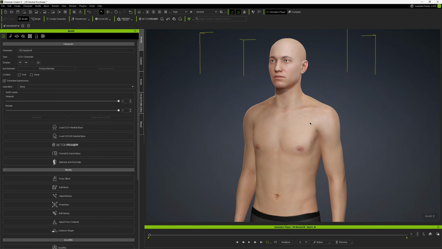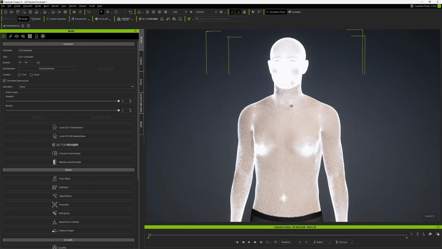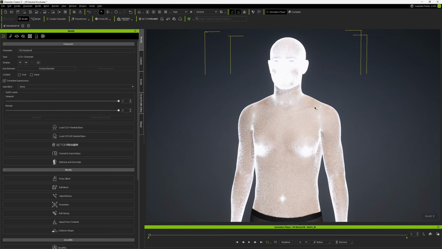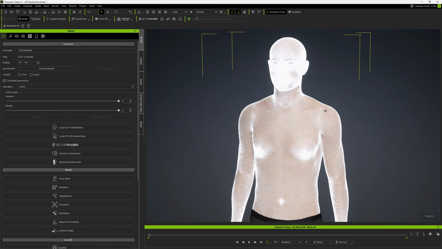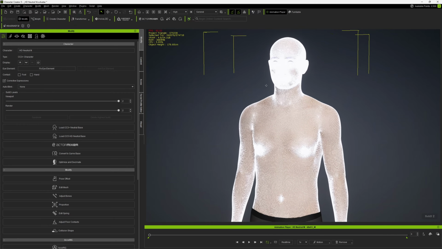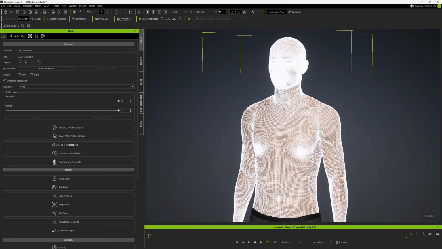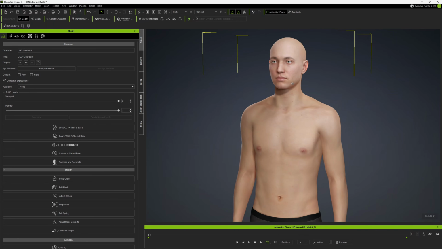Okay, now it is changed to subdivision 2. As you can see, there are more vertices right now. If you have some performance issues, you can press Ctrl F to see what's happening, and maybe turn something down here, but I will continue with subdivision 2.